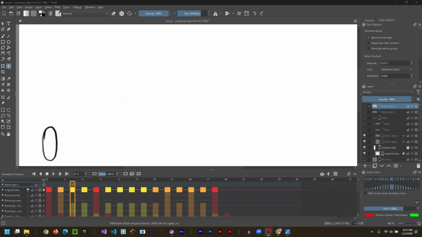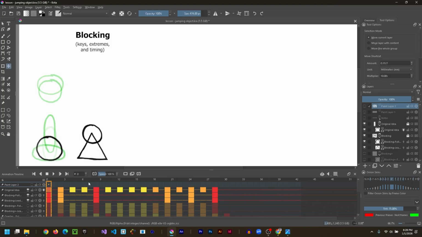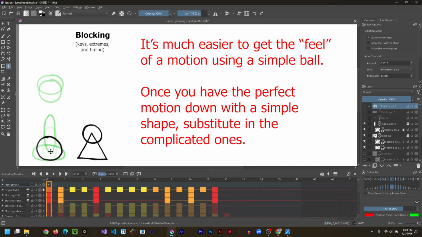So what happens if, like for this week's assignment, I apply this same thinking to something like a very simple character I designed with two shapes? This character is going to be just a triangle with a circle for a head. I'm definitely not going to worry about legs or arms or anything else at this point, just these two shapes for now. And if we keyframe, or what I'm going to refer to as block this animation, we're basically going to follow the same steps as the jumping ball.